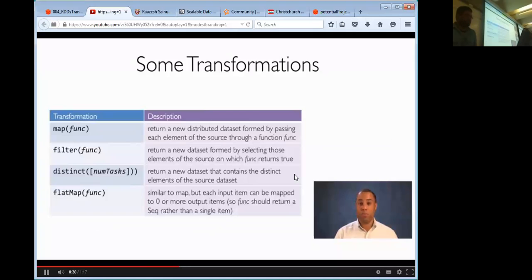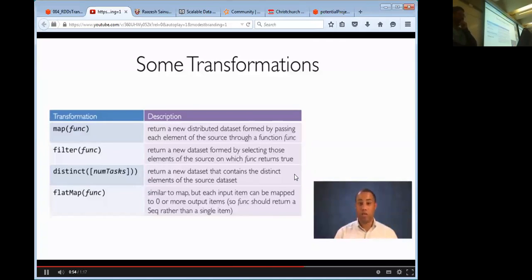So let's look at some examples of transformations. There's the map transformation, the filter, distinct, and flatMap transformations. The map transformation returns a new distributed dataset that's formed by passing each element of the source through a function. Filter returns a new dataset that's formed by selecting those elements of the source on which the function returns true.